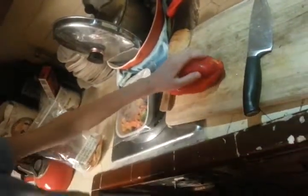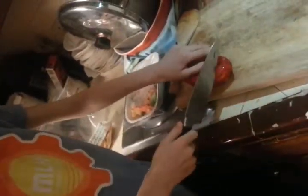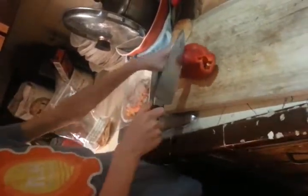All right, give me the piece you just had. Tastes fine. Just tastes like a pepper to me. Yeah, whatever. I suppose all pepper, red pepper, is not as bitter. All right. Well, you want to make it really small so it gets blended in. I'm just gonna chop half.